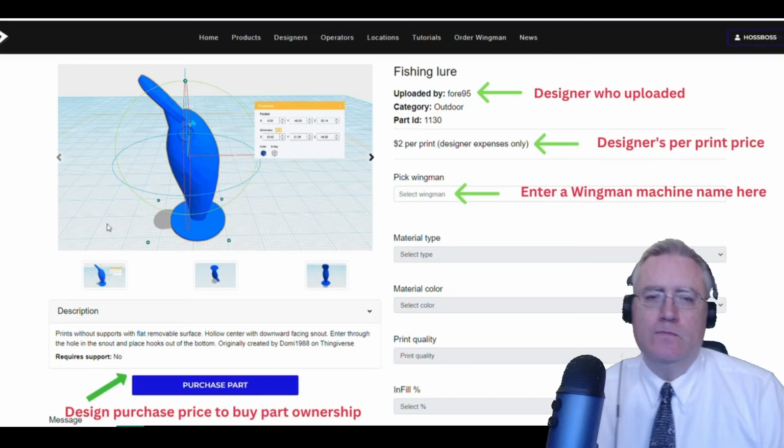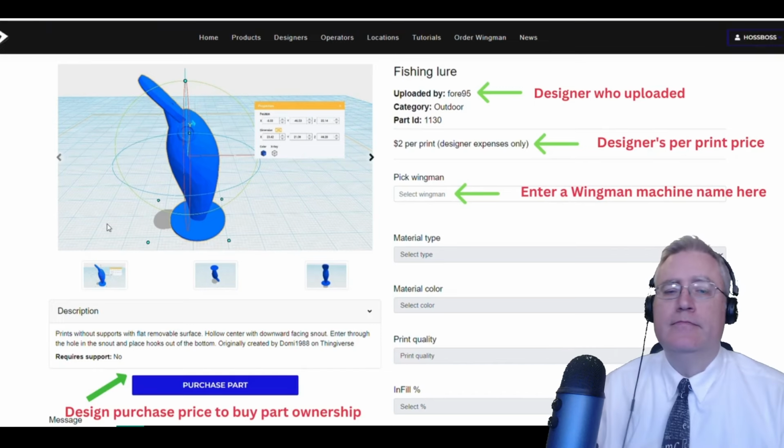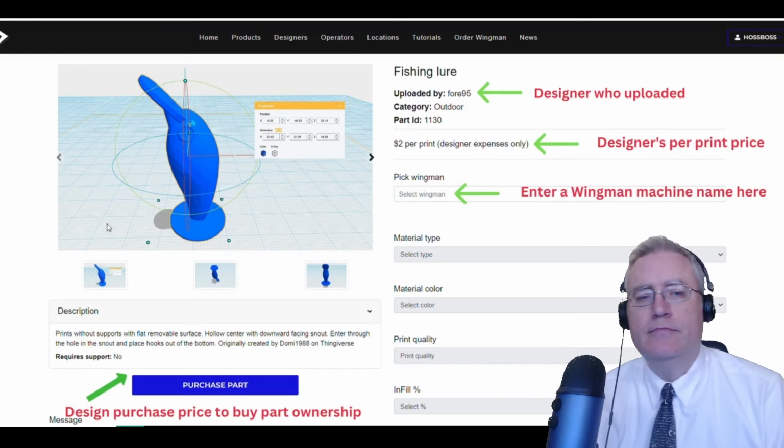Want to print something or have something made for you? Enter the Wingman's machine name. Each product has a per print price, and if it's available for sale, you can see the purchase price by clicking on Purchase Part.